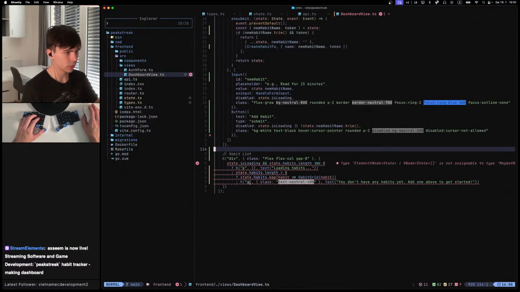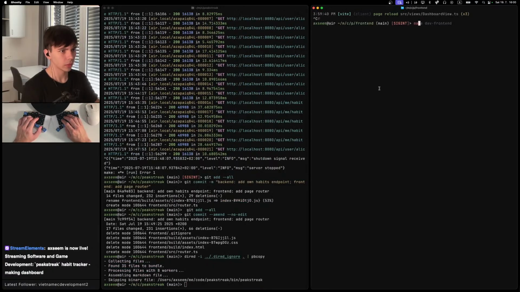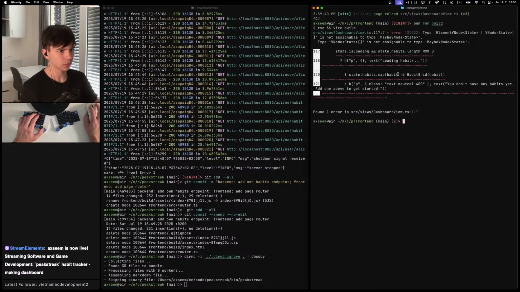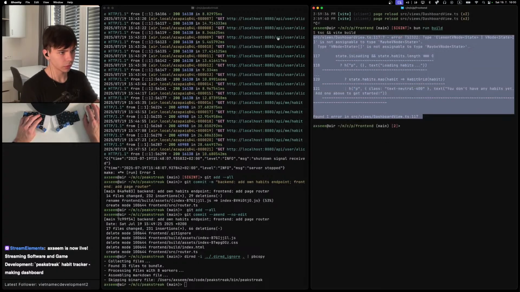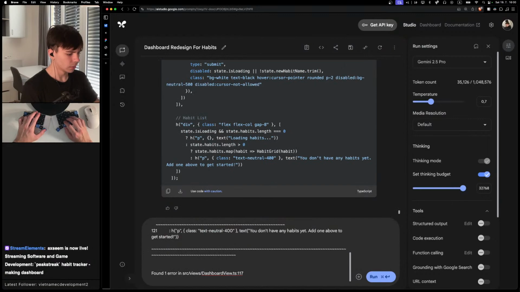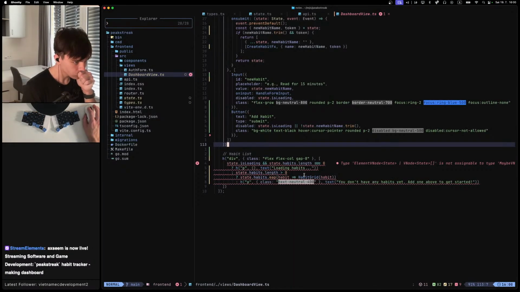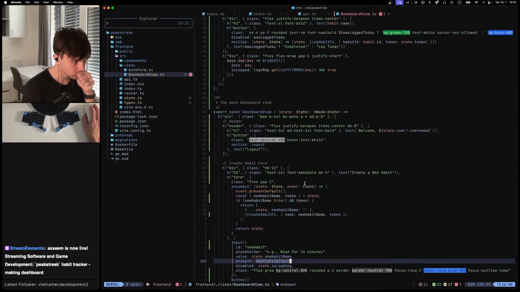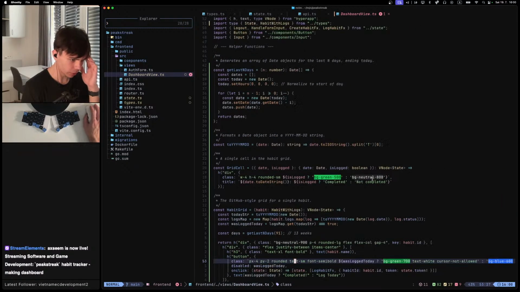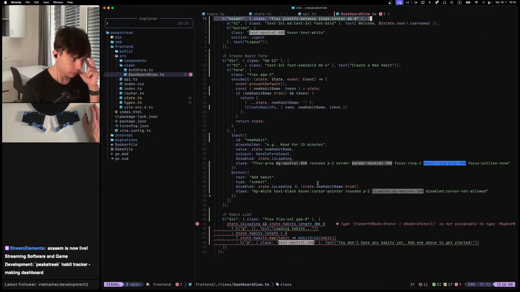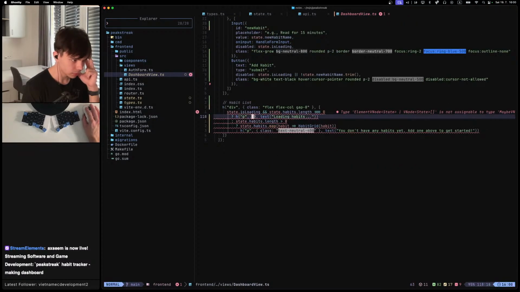Single diff. Okay, actually. I'll just copy it. Actually, it adapted my styles, which is pretty good. I like it. Don't have any habits yet, add one above to get started.